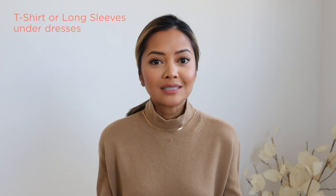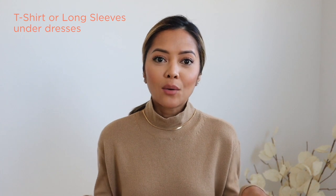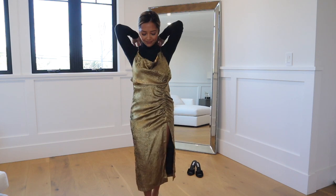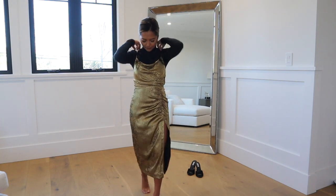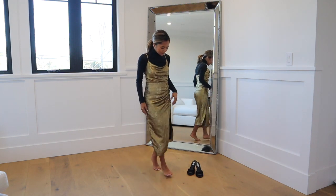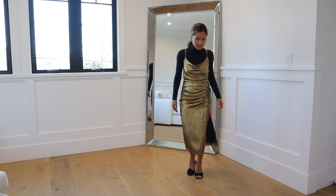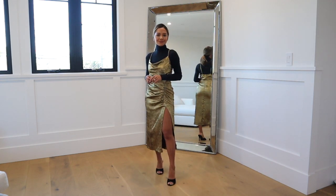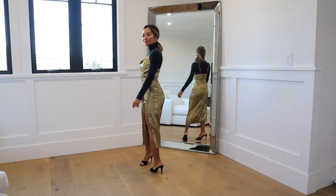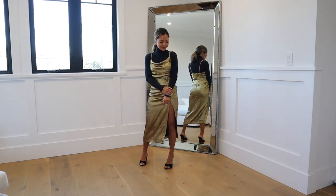The fourth item we're going to rework is a plain t-shirt or a plain long sleeve crew neck top. One really easy way to wear these is under a tank dress. By now we all have a tank dress — maybe in a satin material or a cotton floral material. Just wear a t-shirt or long sleeve underneath and throw that dress over it with some sneakers or heels. That's a really cute casual weekend outfit and a great way to maximize your basics.